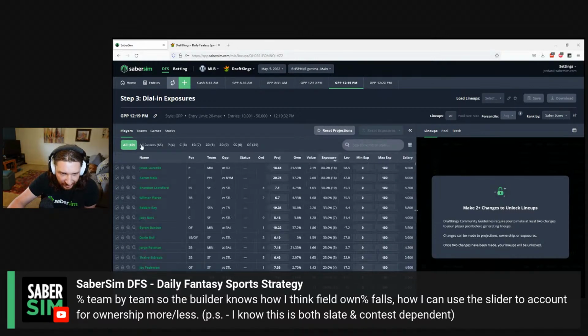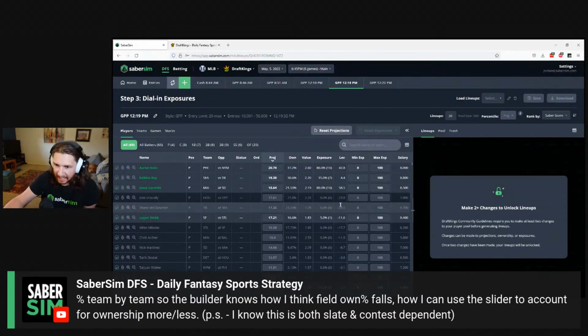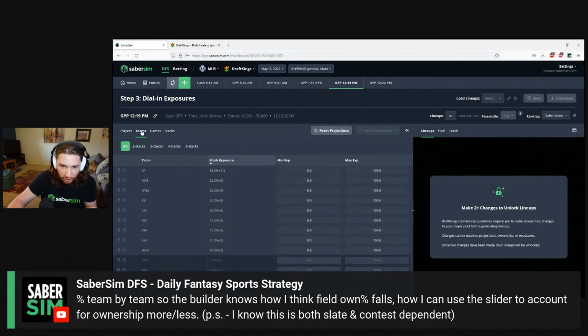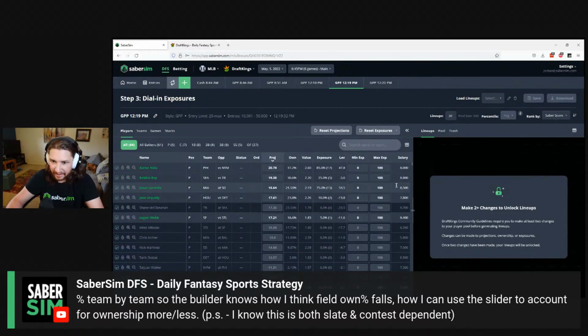Let me think of a different example. Maybe you think that actually it's going to be Robbie Ray that is really the chalk SP1 that people go to, that his ownership projection is going to end up being a lot higher, and that you actually think that the Rays are the better leverage spot on the slate here. I think you can bring down your ownership fade slider a little bit and manually get your exposures to where you want them to be for the slate elsewhere, right? Kind of manually by yourself doing that.